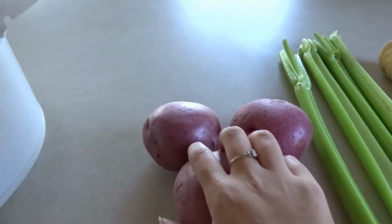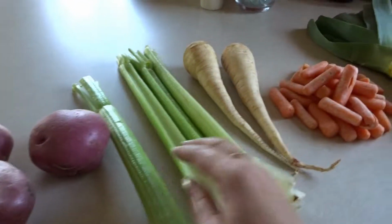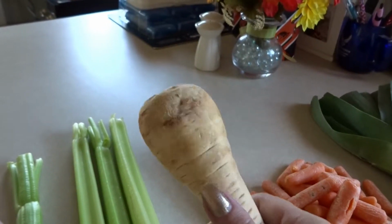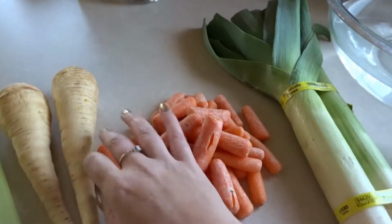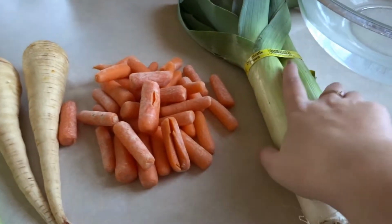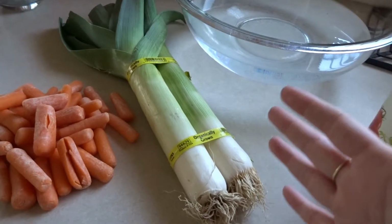We are going to be using 3 large red potatoes, 4 stalks of celery, 2 parsnips. Now, if you've never had parsnips, they're actually pretty good. They're kind of a cross between a sweet potato and a carrot flavor. So we're going to put in 2 of those. I have a bunch of baby carrots right here, but we're going to put in approximately the equivalent of 3 carrots. We have 2 leeks here, which we're going to be slicing in little rounds, and then I'm going to cut those rounds in half.